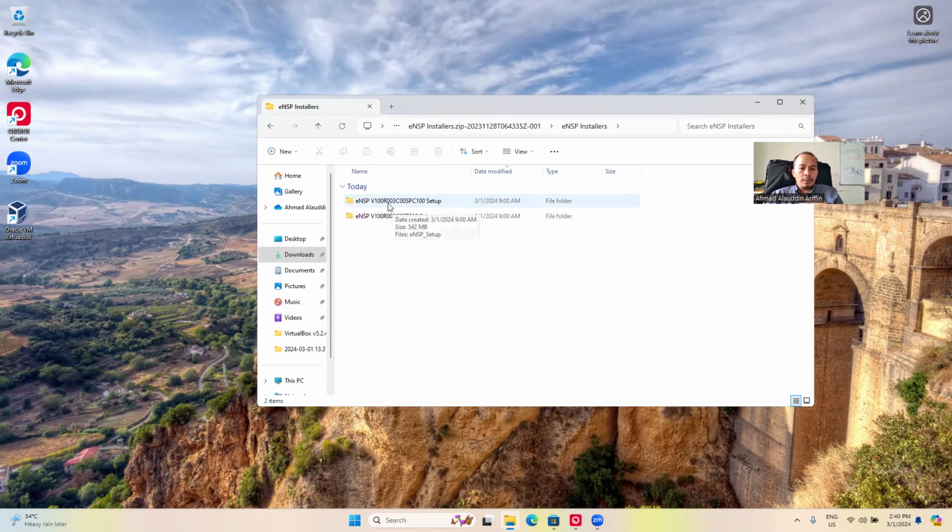My suggestion would be to install the later version, which is the V100R003. The one that is different from the earlier version is the V100R002. So select the R003, then continue with the eNSP setup installation part. Now, it will be taking a little bit longer than the previous installation process. Now again, there's another UAC pop-up window popping up. So you have to click yes again.